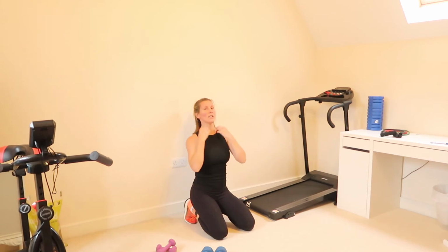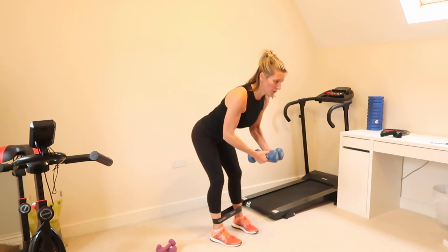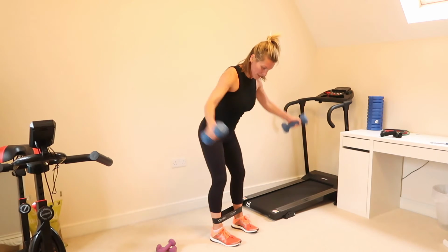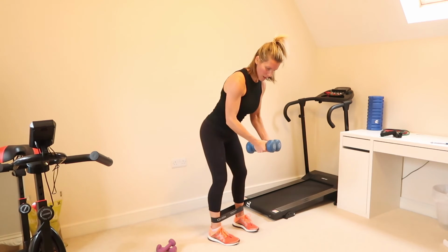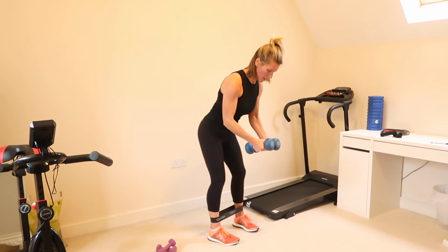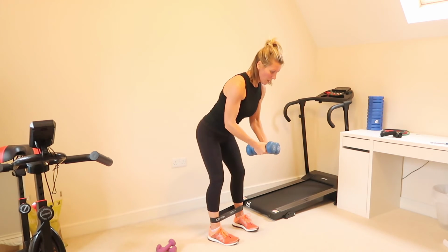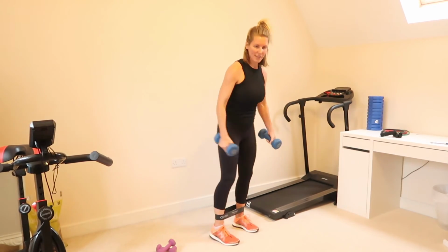Last round of upper body. Sweating profusely. Flies coming up. 5, 4, 3, 2. Here we go. 45 seconds. Nice and slow. Fifteen seconds left. Three. Let's do one more rep. Good. And rest. Brilliant. Press.